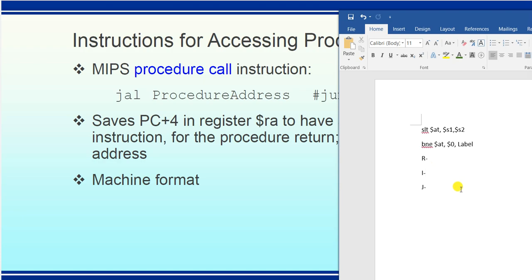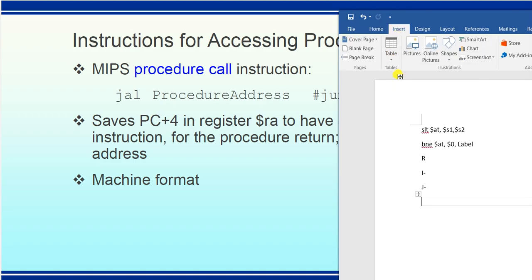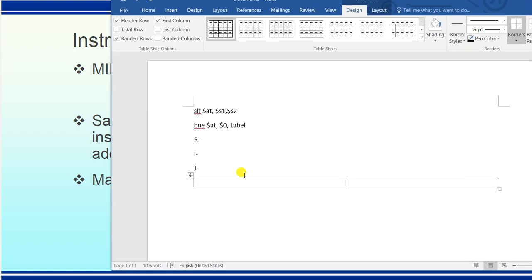The J format actually is perfect because J format only has two segments. One segment is the operation code, and one segment is the constant. You can see the operation code is 6 bits and the constant is 26 bits.